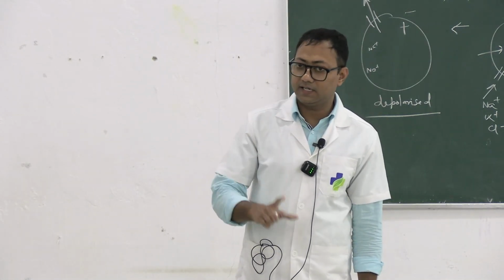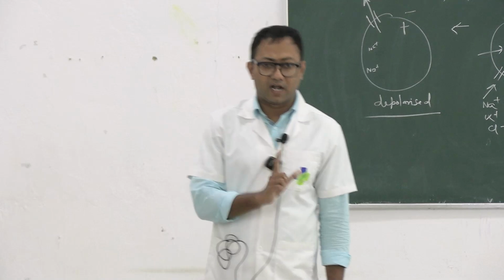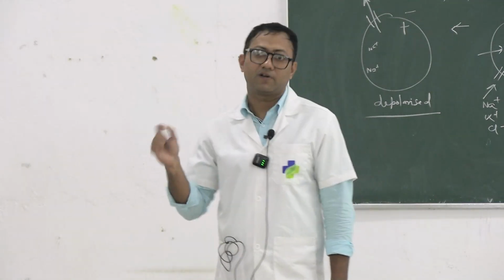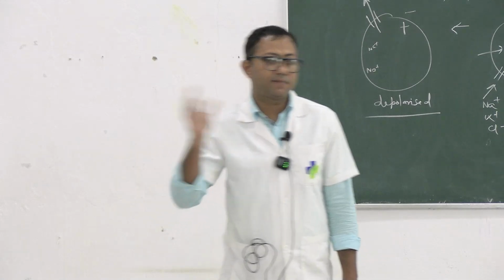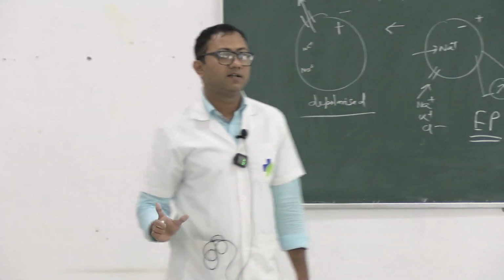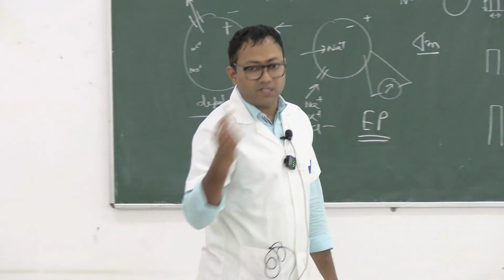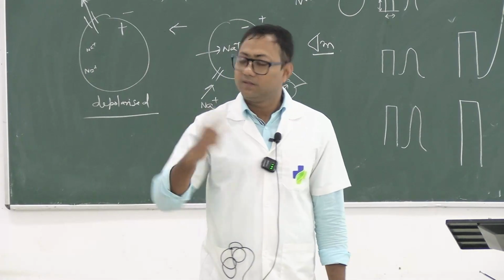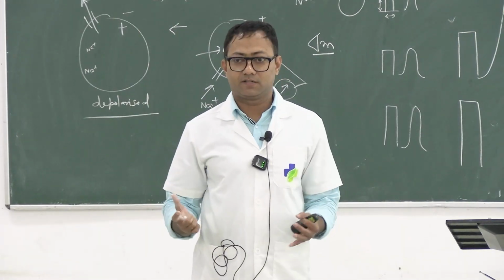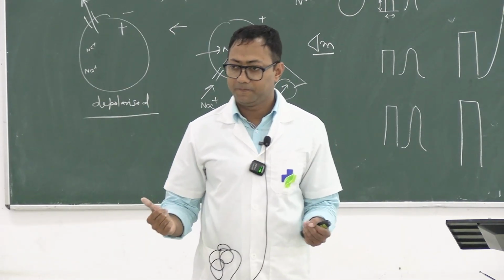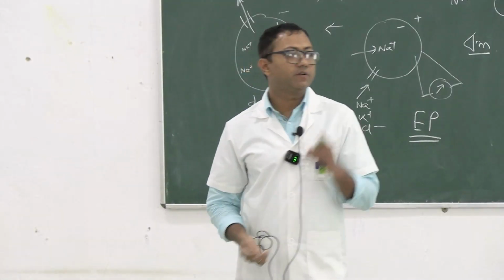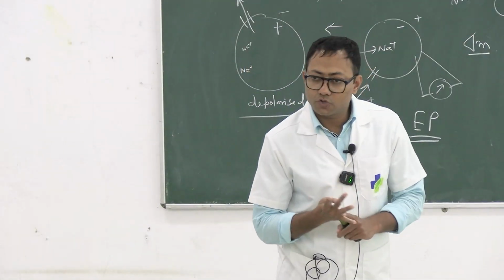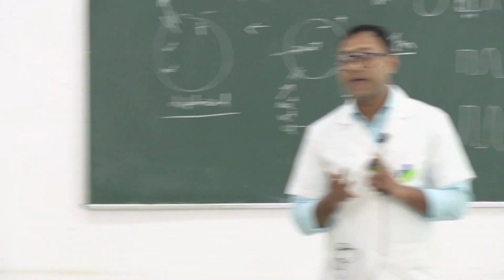So action potential is all or none. Either ये होगा और नहीं होगा, right? So action potential is all or none. इसके बाद once action potential has happened, even if you are changing your stimulus, the height of action potential will not change. It will remain same for that cell. So now you know what is electrotonic potential and what is action potential.